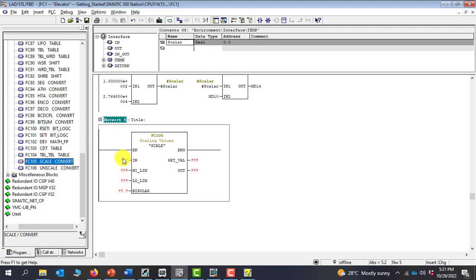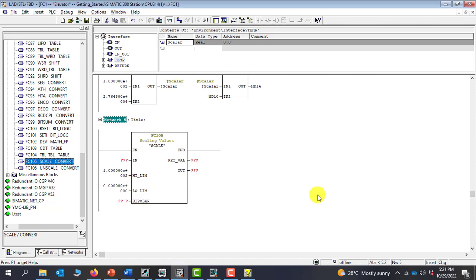In this case we specify the input here, and then the maximum number, which is going to be 100.0, and then the minimum. Remember, the weight of the scale is between 0 to 100. So if the max is 100, then the minimum is 0.